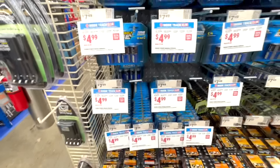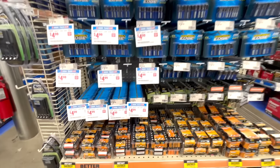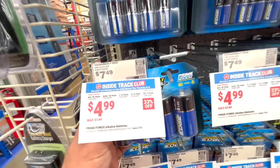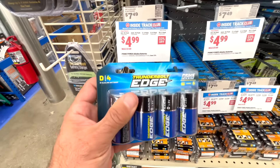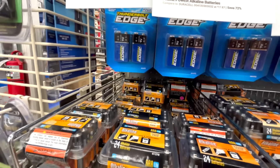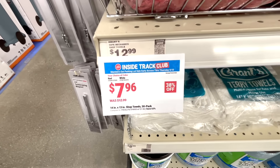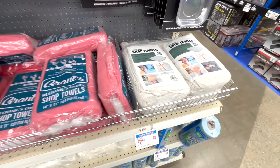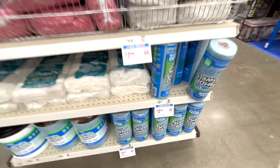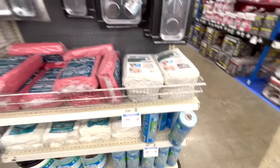I usually pick up my batteries from Amazon, but I figured I'd give Harbor Freight's batteries a try — I didn't like their yellow ones, but I've never tried the blue ones. They had triple-A, C, D, and nine-volt, so a large variety to choose from. The D-size batteries were a four-pack for $4.99. For shop towels, they had them in white, which I've never seen at my store before — just the red ones — so I picked up a bag for $7.96. They also have paper towels down to $2.29.